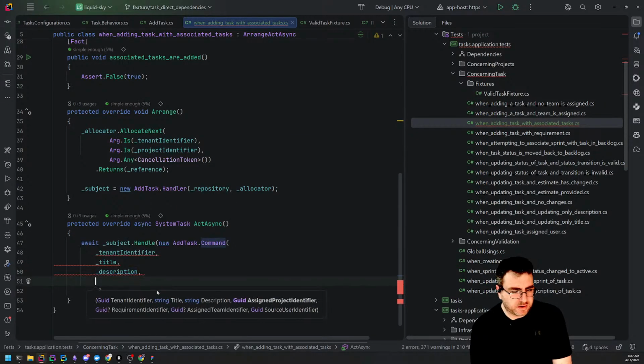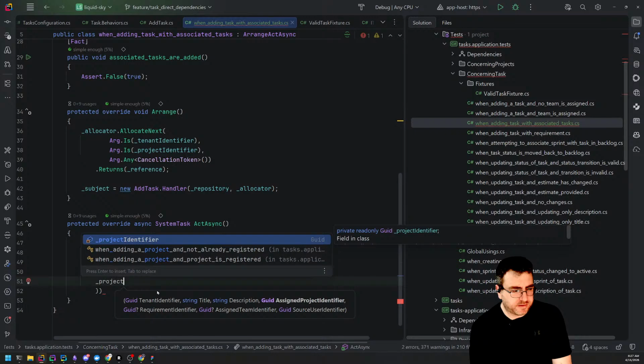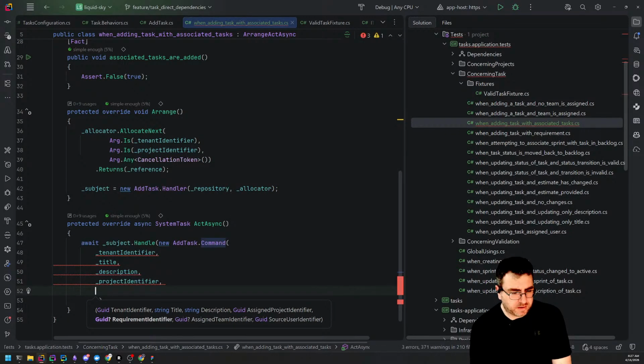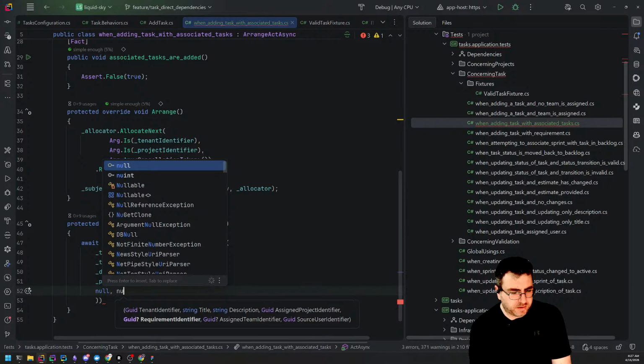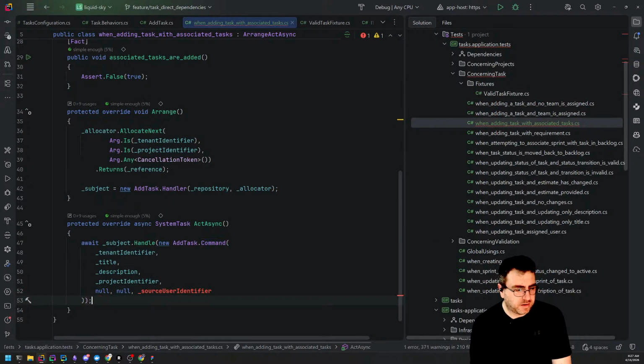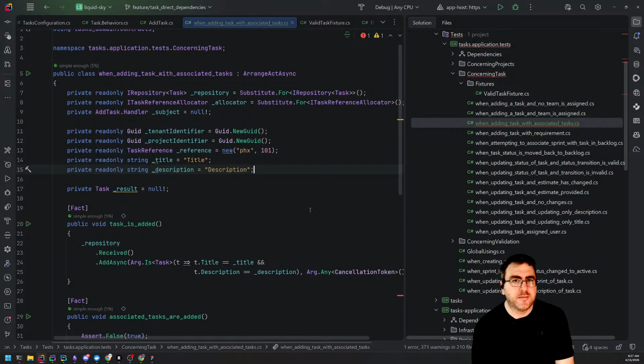Description, project identifier, null, null, cancellation token dot none, and then that's it. Okay, so it just needs source user identifier there.